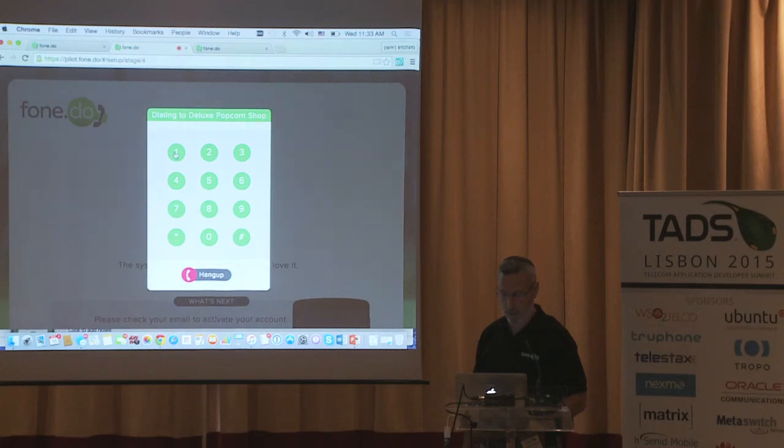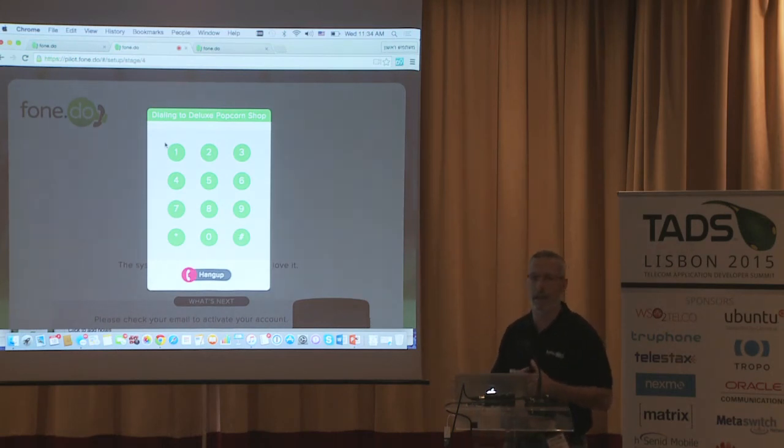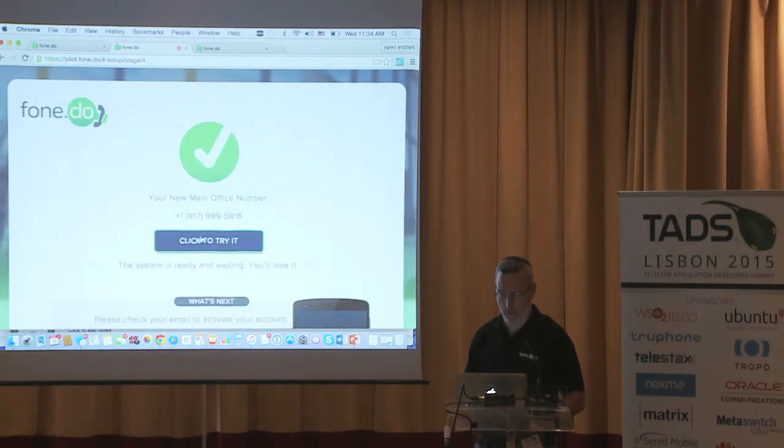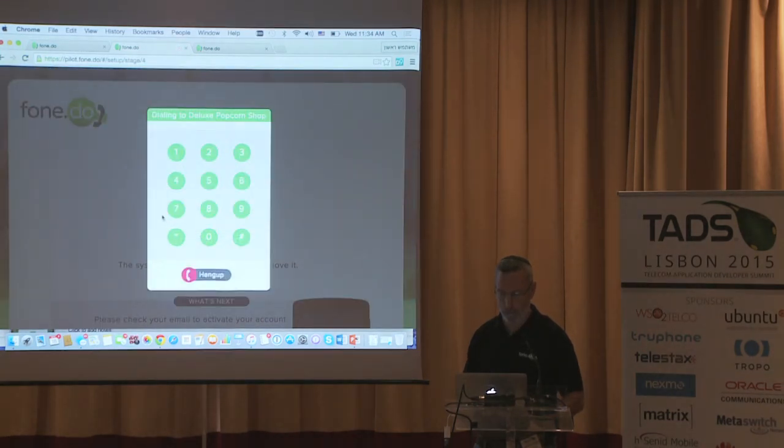Should be down in the extension. Okay, not everything works on the demo. It worked 2 minutes ago. Basically, what it does is it called the office number that we had set up. And now when I press an extension number, it goes through to the extension number, which is now the mobile. All I know now is the mobile. I have yet to set up anything else. But it will go through the mobile of the extension. Let me try that one more.